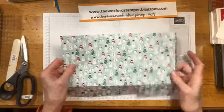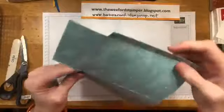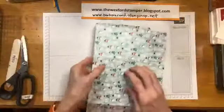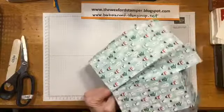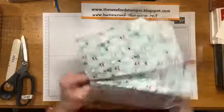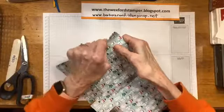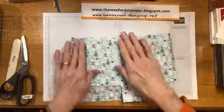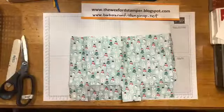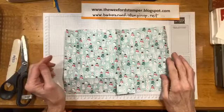All right, now let's go back and look at those partial score lines. What you wanna do on the partial score lines is just gently fold them inward. Just gently fold them inward. That will get them started, so when the box comes together, it'll be easier to get that pleat.